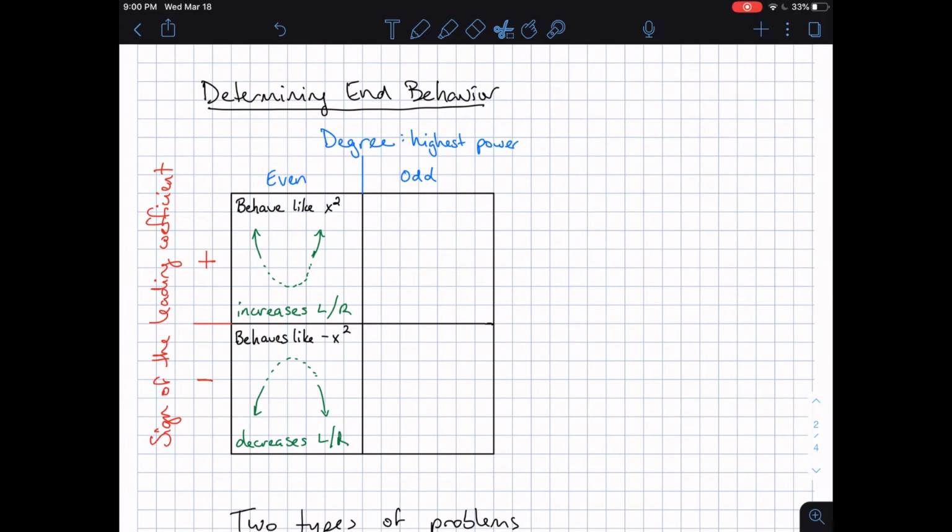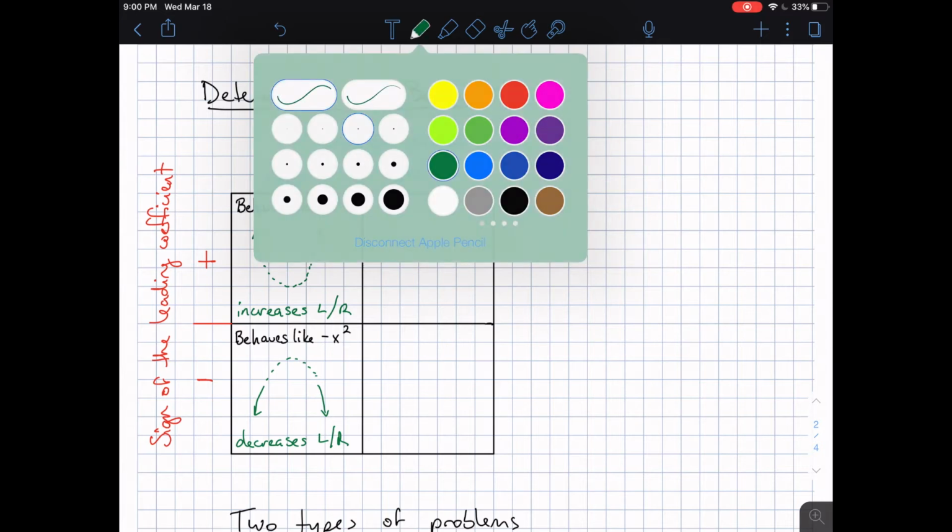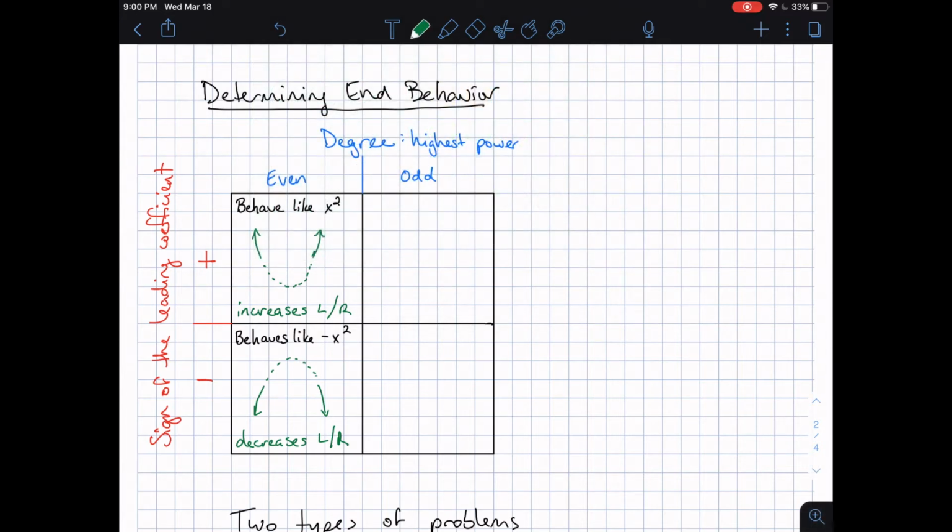Just for some room, I'm going to get rid of my small examples over here. So we can talk about what happens when these functions are odd. So when these functions are odd, we're going to follow the same logic. I need a function with an odd degree and a positive leading coefficient. Well, you might think of y equals x, but I want something that's a little more interesting. So maybe not the most basic example I can think of, but something that's still rather basic and rather simple is x cubed. And that's going to look like this. Right, it's going to kind of taper off and then increase again. So I've got this kind of S-curve figure.